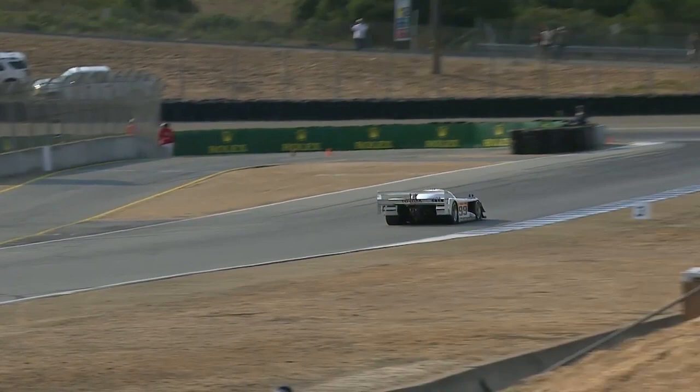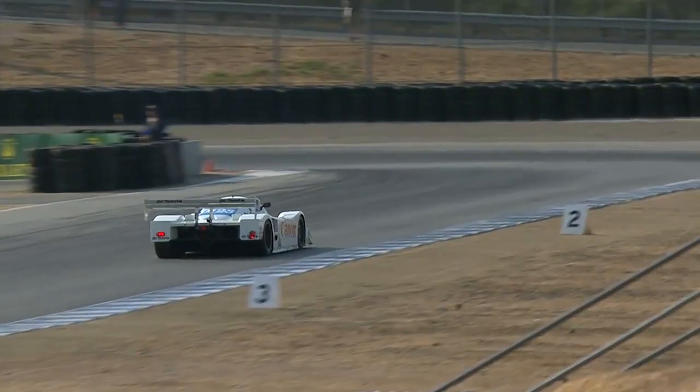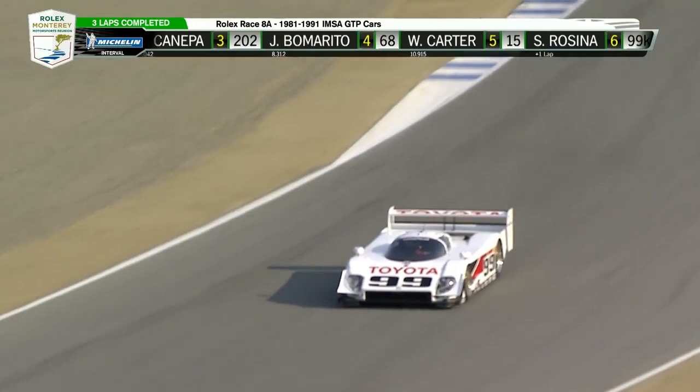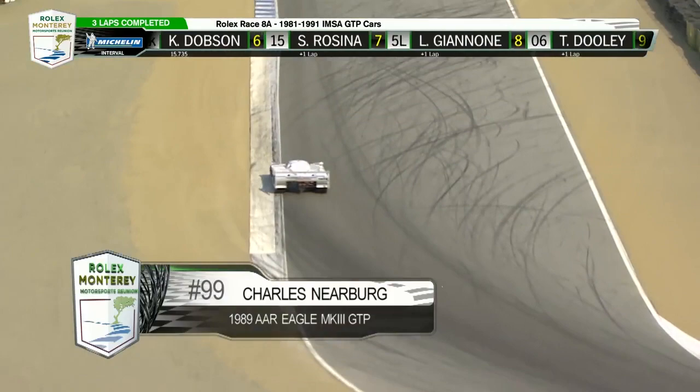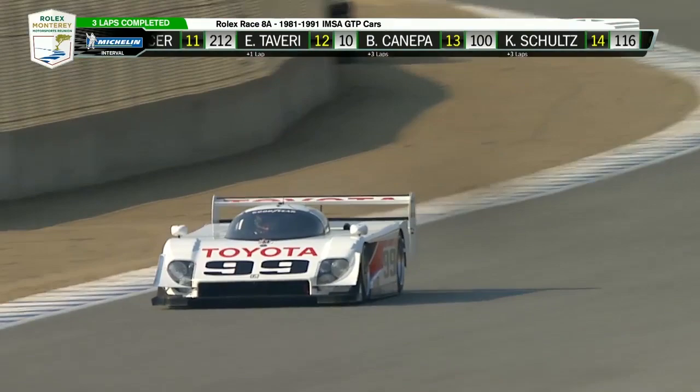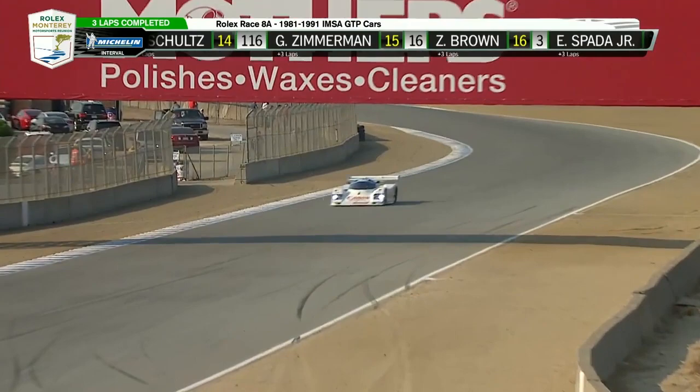There's your race leader, the 99 of Charles Neerberg in a Mark 3 GTB. Dominic Dobson is driving a Mark 2 — and that's the one you really want out of all the Toyota Eagles. That's the car that PJ Jones had such incredible success with — basically the car that ruined it for everybody because it was so dominant. It held outright track records all over the country. If I'm not mistaken, the record at Daytona still stands to this day, broken only by a couple of state-of-the-art Formula One cars since around 2007.